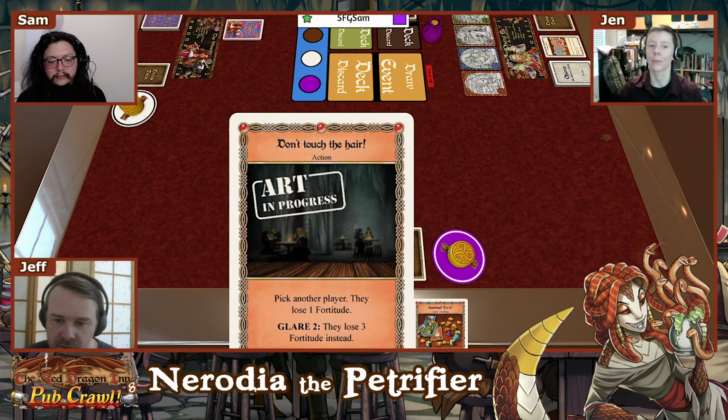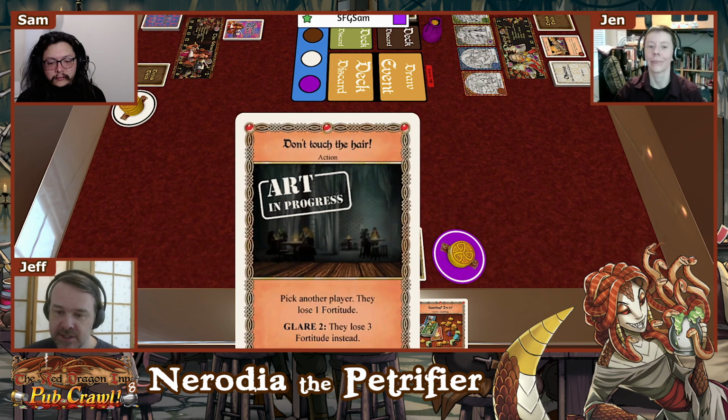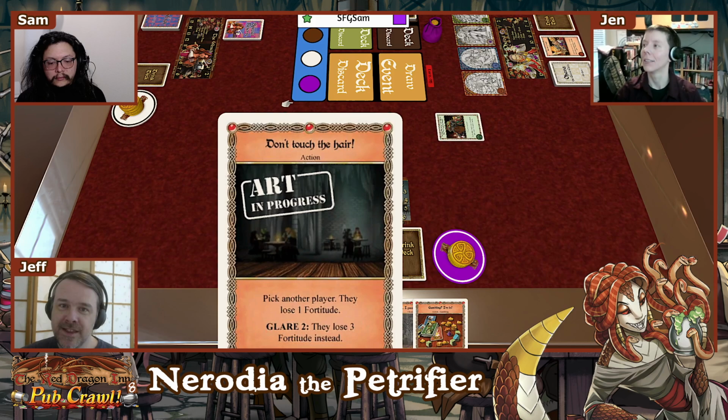Yeah, that's okay. No, I don't need this to get rid of this. Okay, draw four. Action time. Ooh, this is good. What you gonna do? I'm gonna do nothing like some trust falls to improve team harmony.